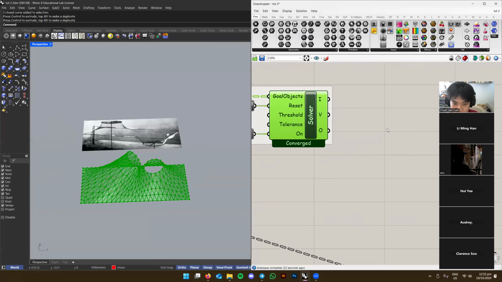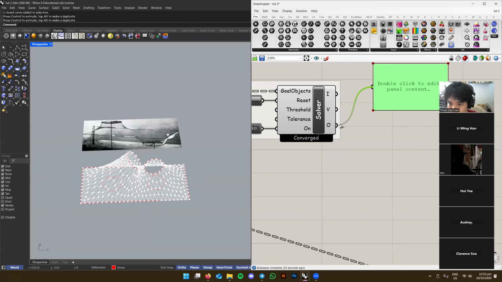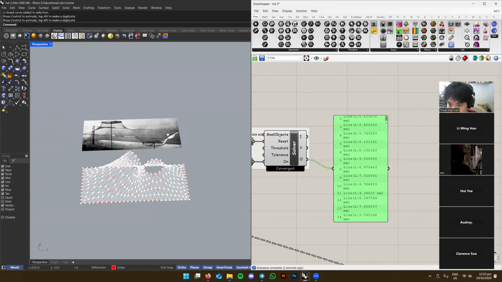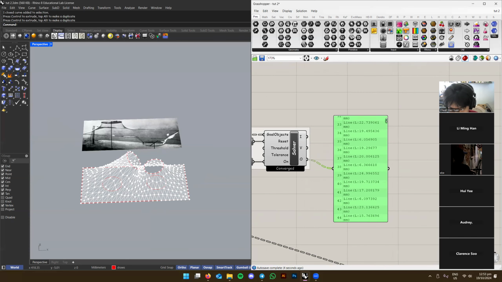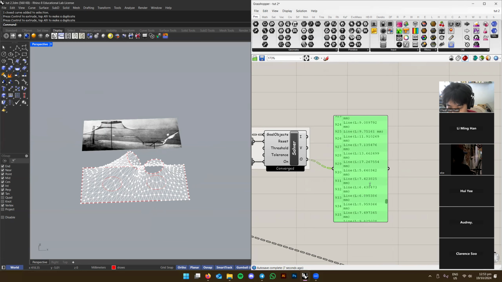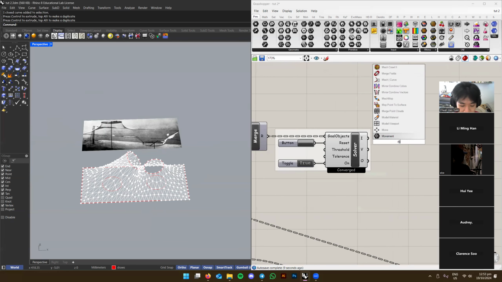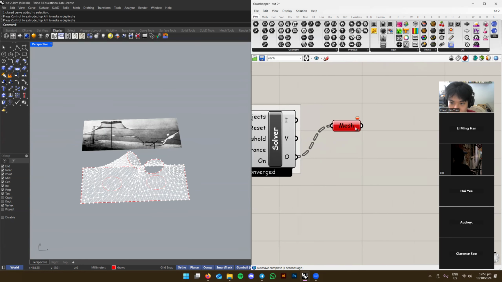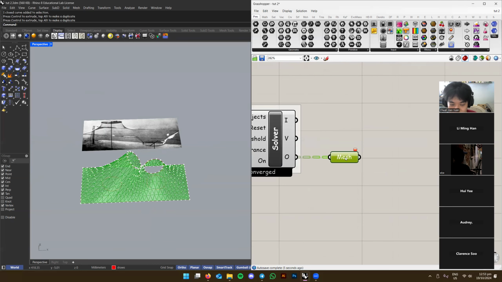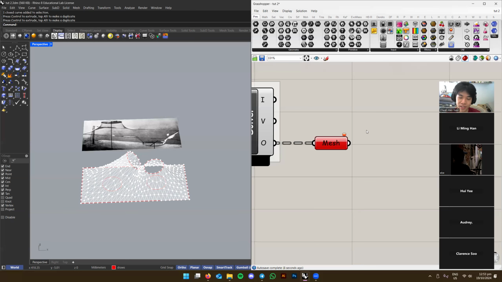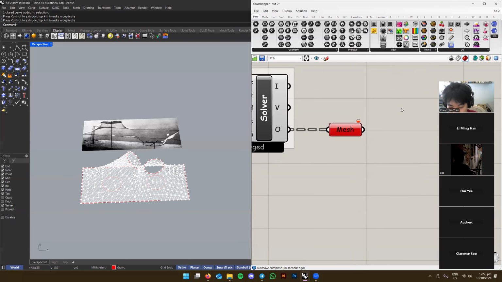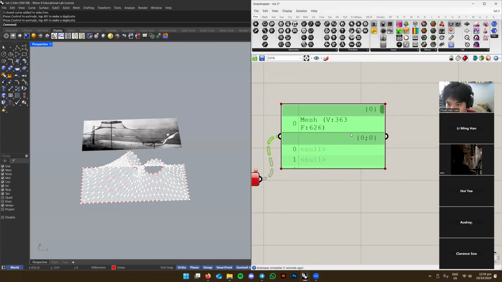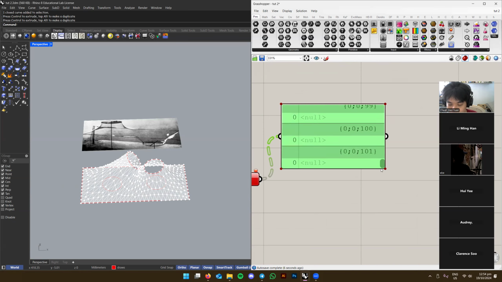And to extract out the mesh again, you see here, there's a whole lot of everything. There's one mesh up here that we want, and there's all these lines down here that we don't necessarily need to work with, right? What we can do, just create a mesh component like that, and just plug it in, and it turns red because it says failed to convert from line to mesh, but that's kind of good because it filters out all the lines for us. So we hover over here, you're going to see all these null components because it failed to convert from a line to a mesh, and all these other null components as well.